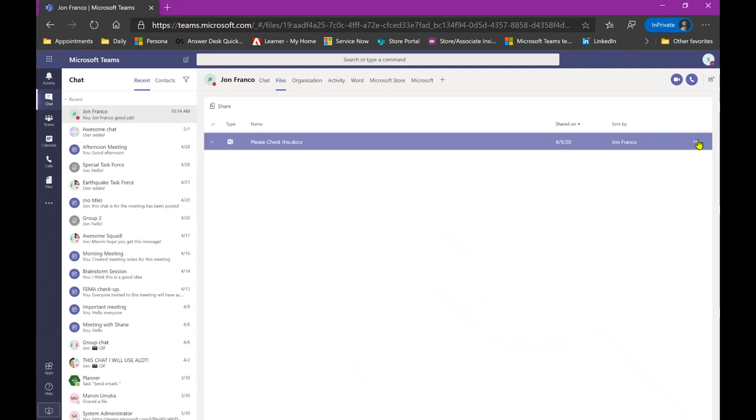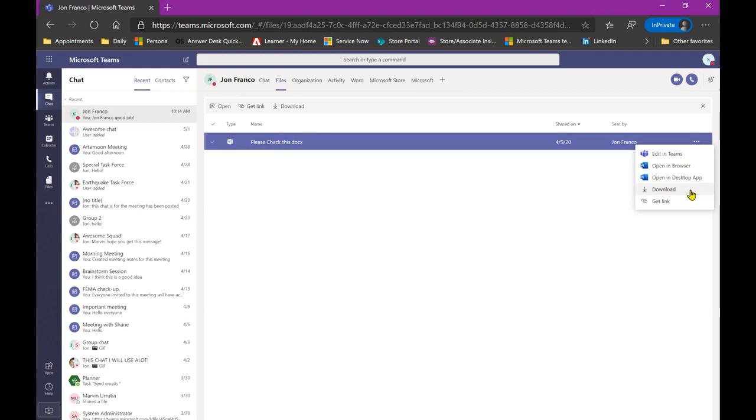But first I want to show you what it's like if I click this ellipsis over here. So again, edit in Teams is the first option. However, I can also open it in the browser, which will open it in a new tab in my browser, but I can also open it in the desktop app. Opening it in the desktop app will stream a version of the file to your, in this case, Word application on your computer, which is useful if you want access to advanced formatting options. Editing within Teams or editing within your browser will give you access to the browser formatting options, which is a fair number of them, but it's not everything that you have access to in the desktop version of Word.